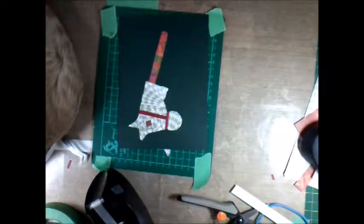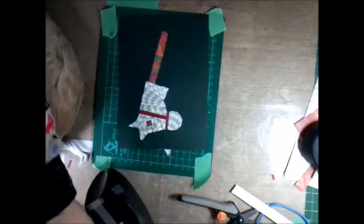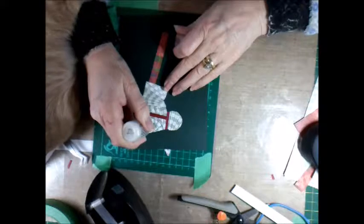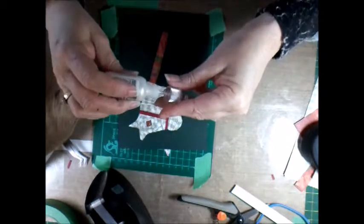We could even add, let me see if I have some up here. Well, I have some stickles, that might work. Just add a little. No, don't push mommy's hand right now, crud. Add a little glint in his eye. Okay, if I'd had the little crystals, I would have put one of them in there, but I don't have one here. So, there, you can see that. It's got the little stickles in his eye. Just give him a little glint in his eye. You could even use a white pen. Didn't think of that. But I'm going to turn him this way so you can hopefully see the whole thing.